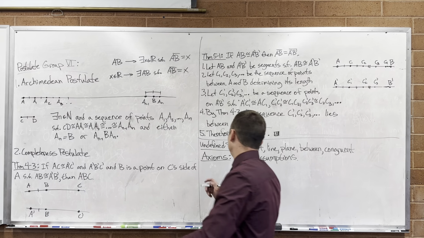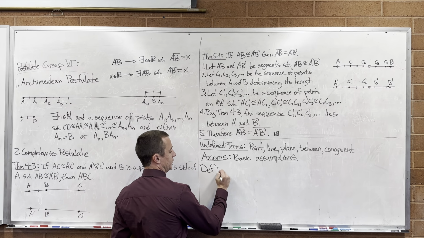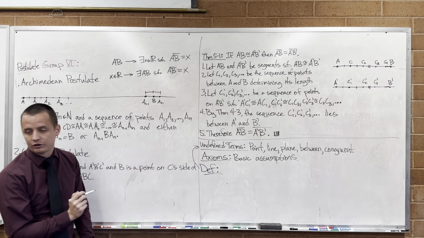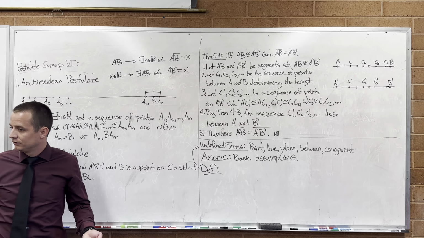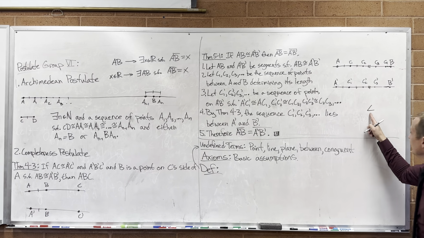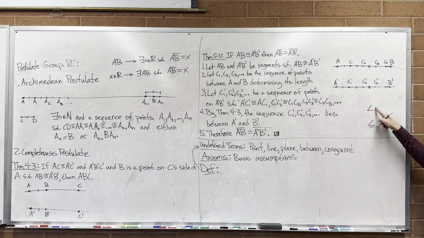And then from here, we have the basic ones, what you do throughout the rest of class. We have definitions. For definitions, we either use undefined terms to create them, or we use terms that we've already defined. So when I define less than, how did I define it? I defined it in terms of betweenness and congruence. When I define less than or equals, I define that in terms of less than, something we already had defined, and congruent.